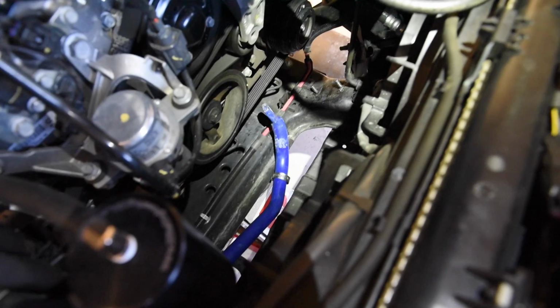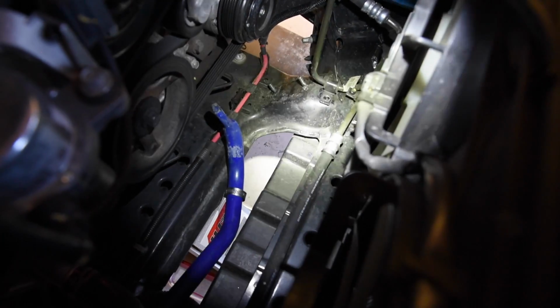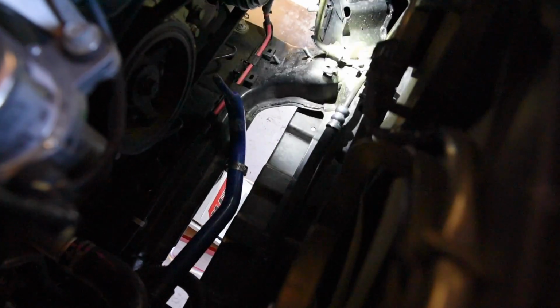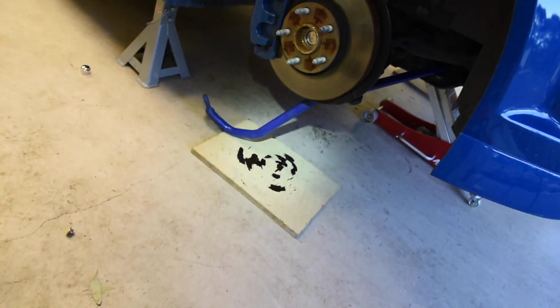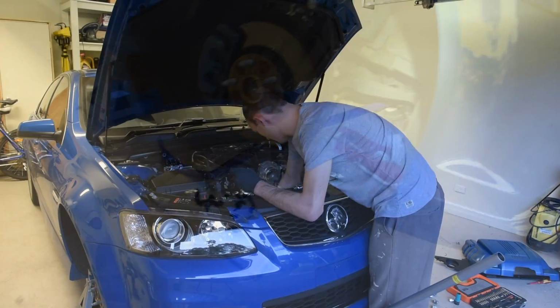Now looking into the engine bay, you can see that the passenger side, the left hand side of the sway bar, is now in the engine bay. And I have actually removed the air compressor line, which is down here, so I could easily move it around this sway bar. So you need to definitely undo that one. And now you note that angle. Under here, the sway bar is sticking out on an odd angle straight over there below the wheel.